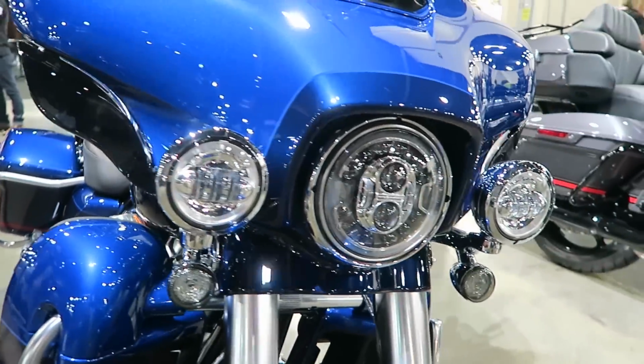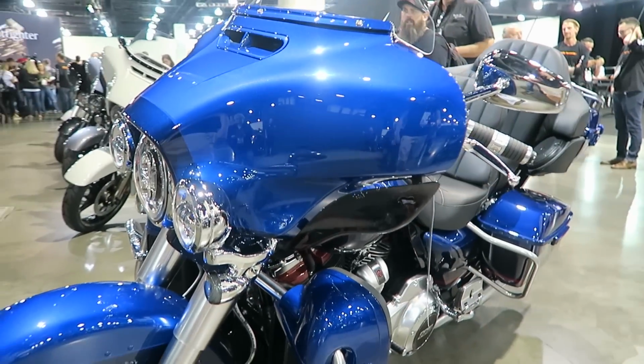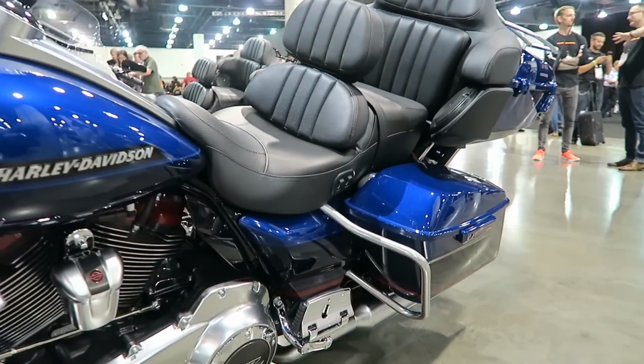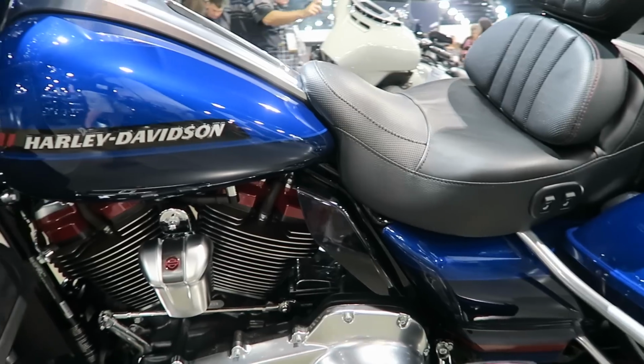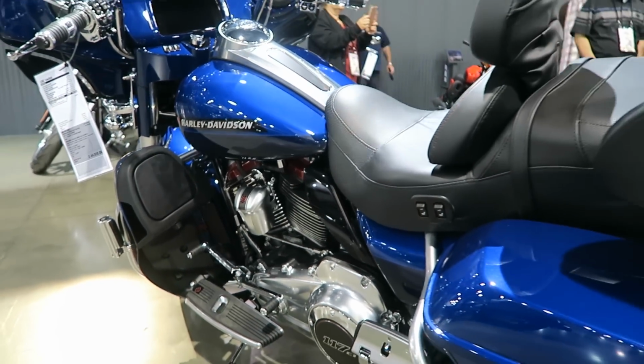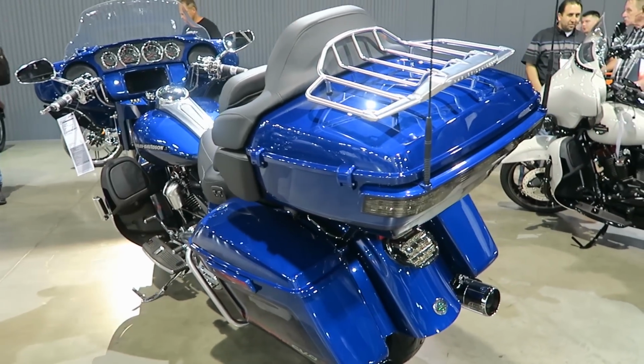So there's a shot of the headlights, the adaptive headlights. You got the regular Daymaker auxiliary lights as well. You got that blazing red lower rocker box covers there that kind of give it that highlight, with the corresponding barn shields on the Kahuna collection. It's also got a dual zone heated seat, so rider and passenger seat are independent of one another. You got a high and low mode on there as well.